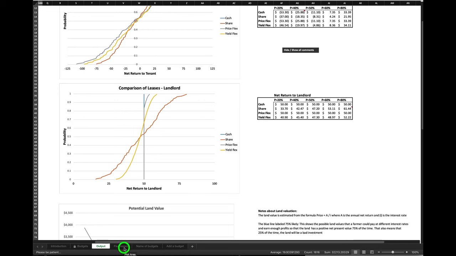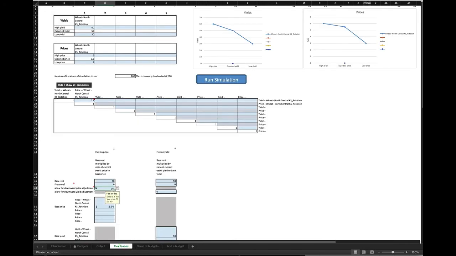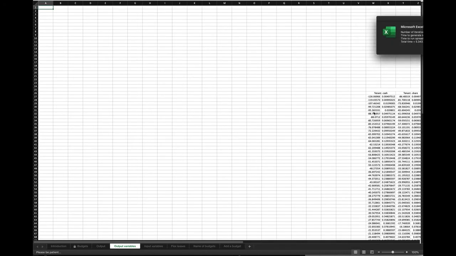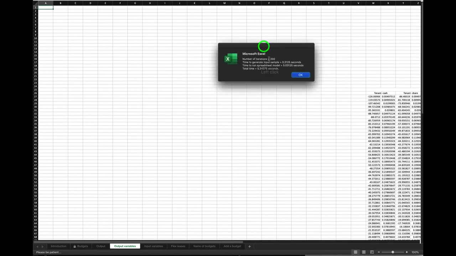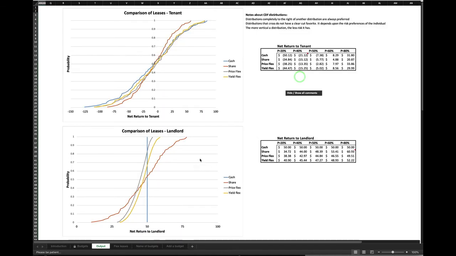Let's go back to that lease again and just try something. What happens if you take that off and say, okay, I'm willing to take $50, and I'm also willing to, as a landlord, let that flex both upward and downwards. Now that gives you more risk if you're the landlord. Let's run the simulation now and see what happens with that. Again, we're just waiting for the computer to do this because it has to do this every time. All right, so again, there's our 200 iterations, and here's our output.